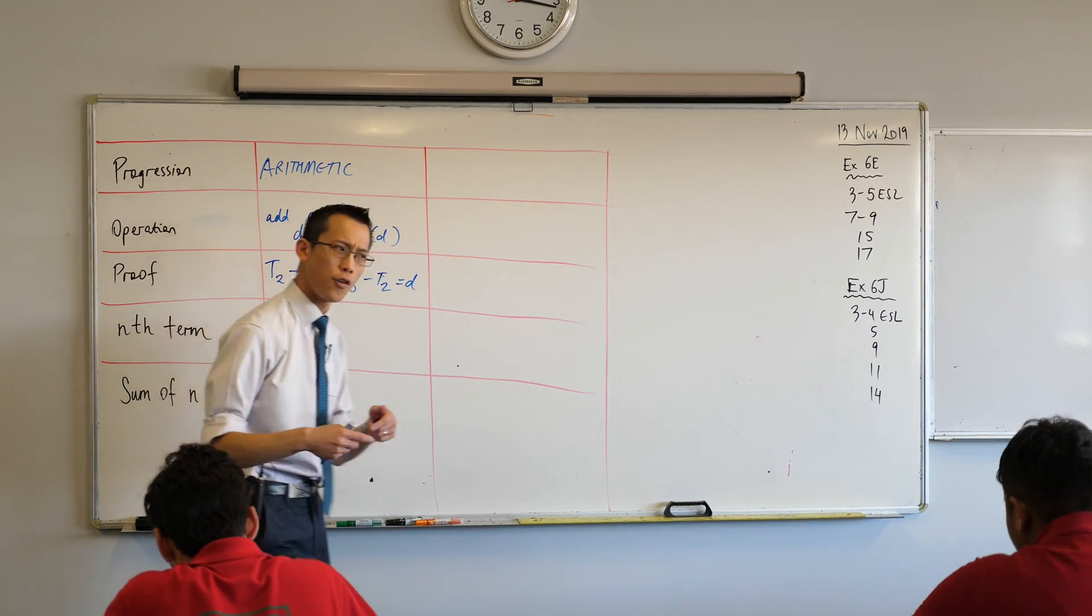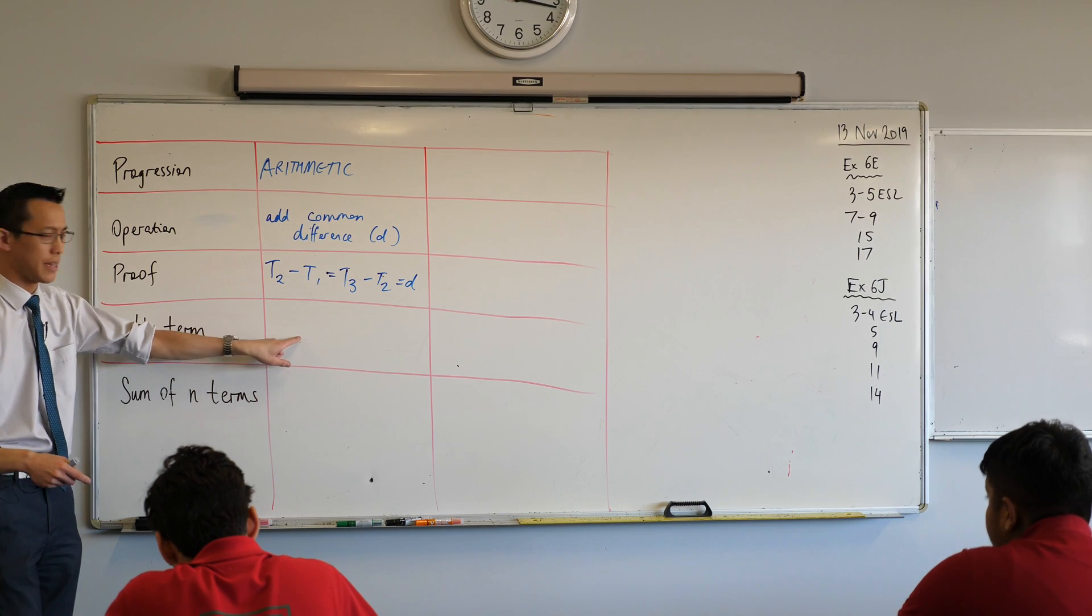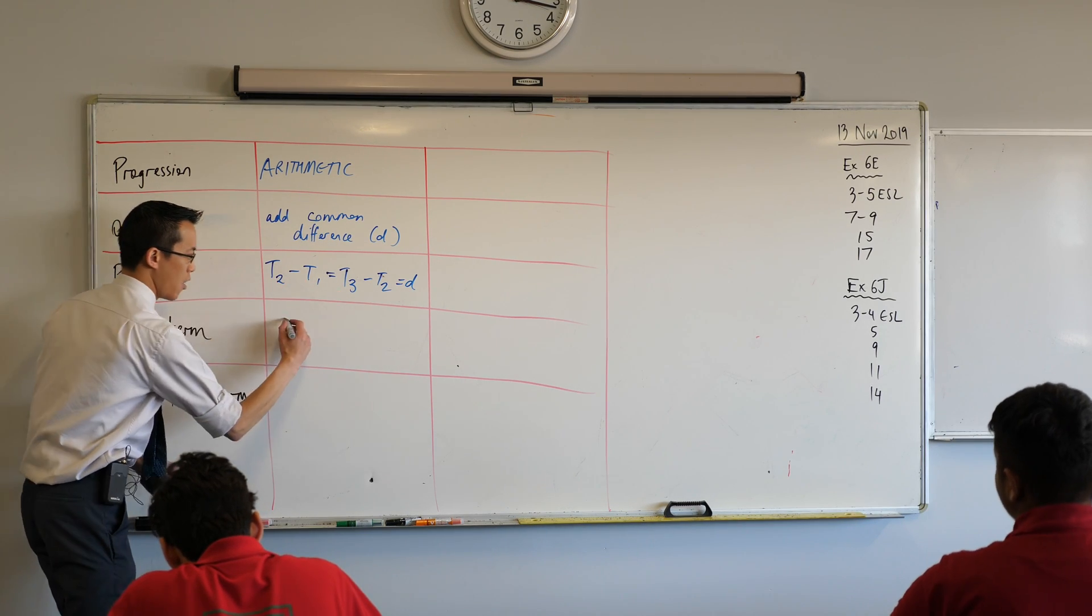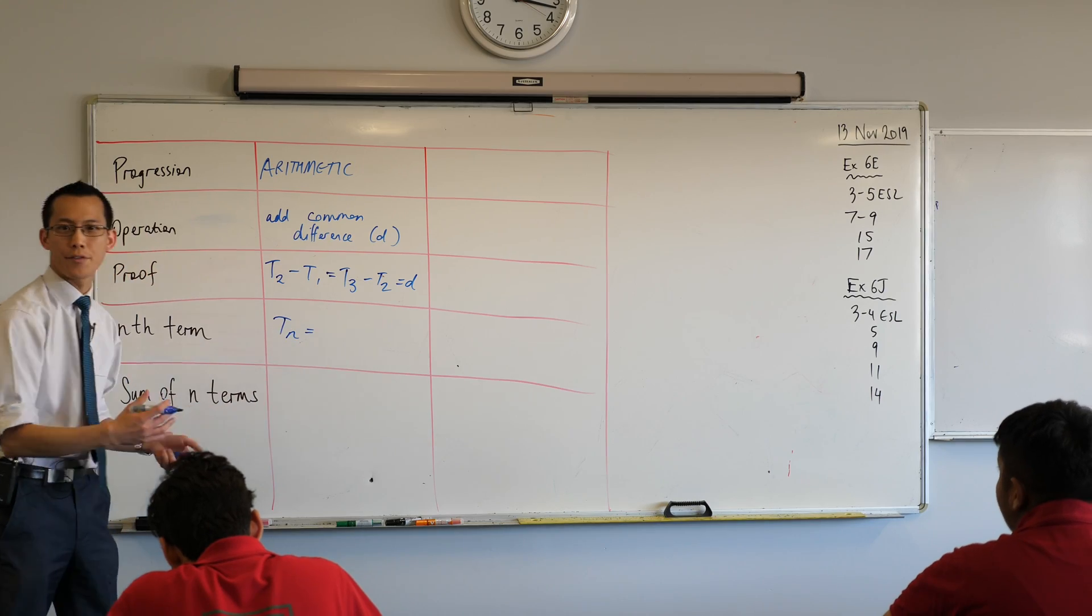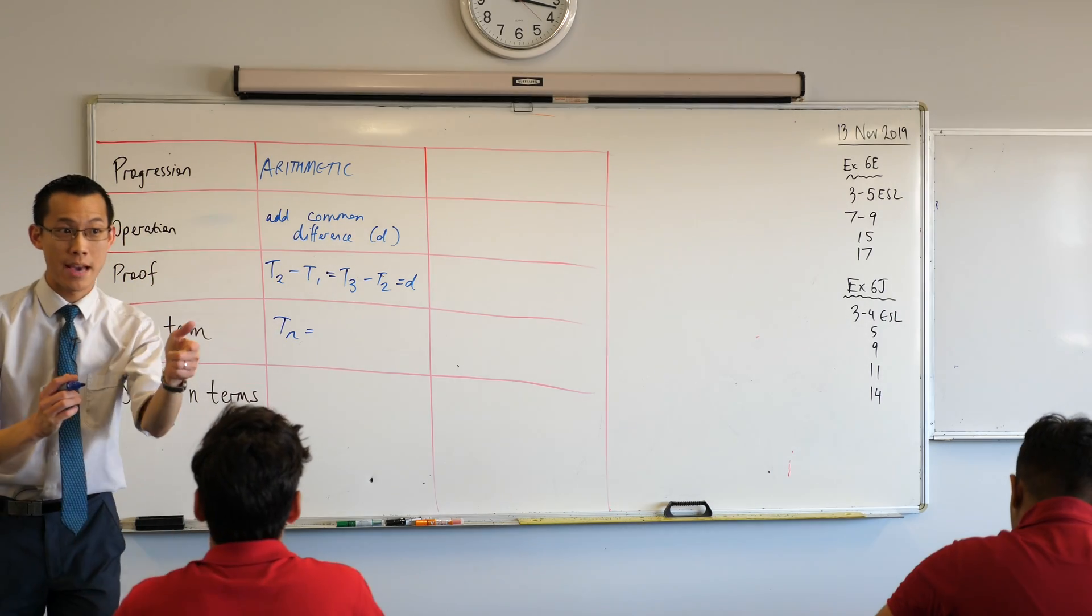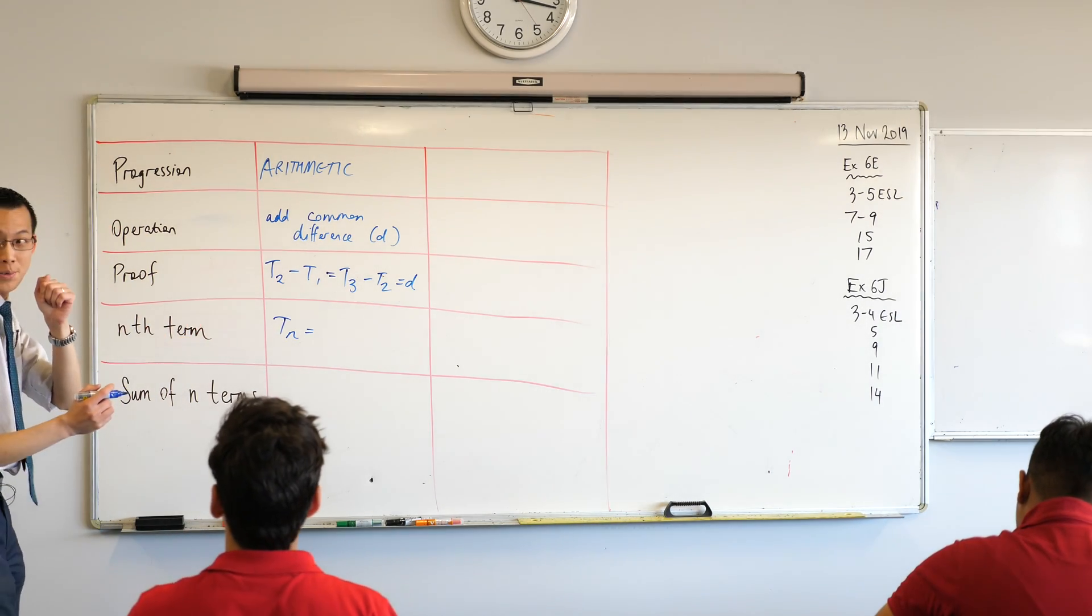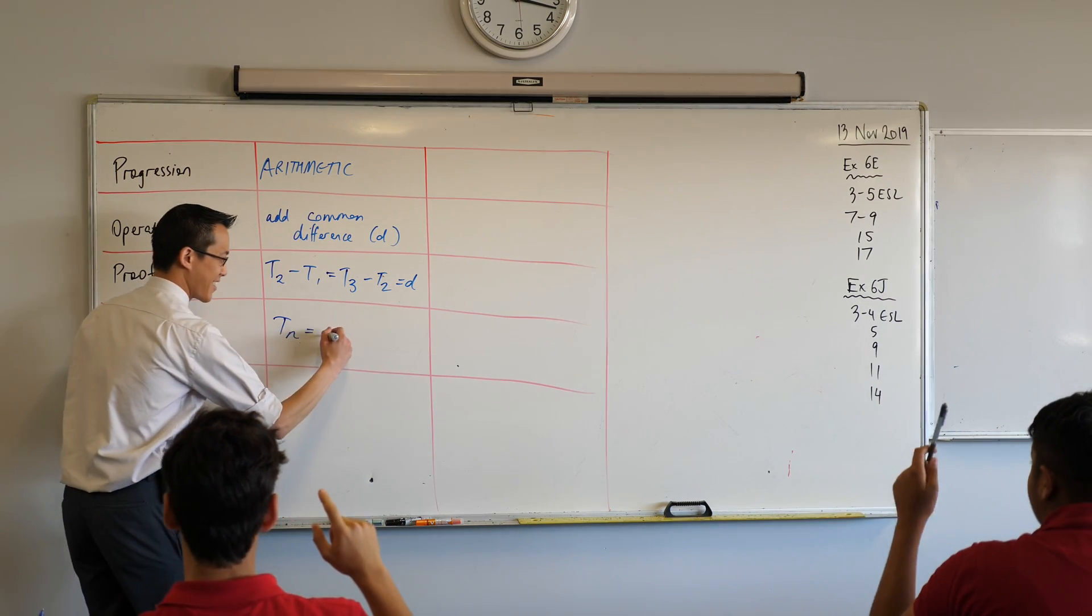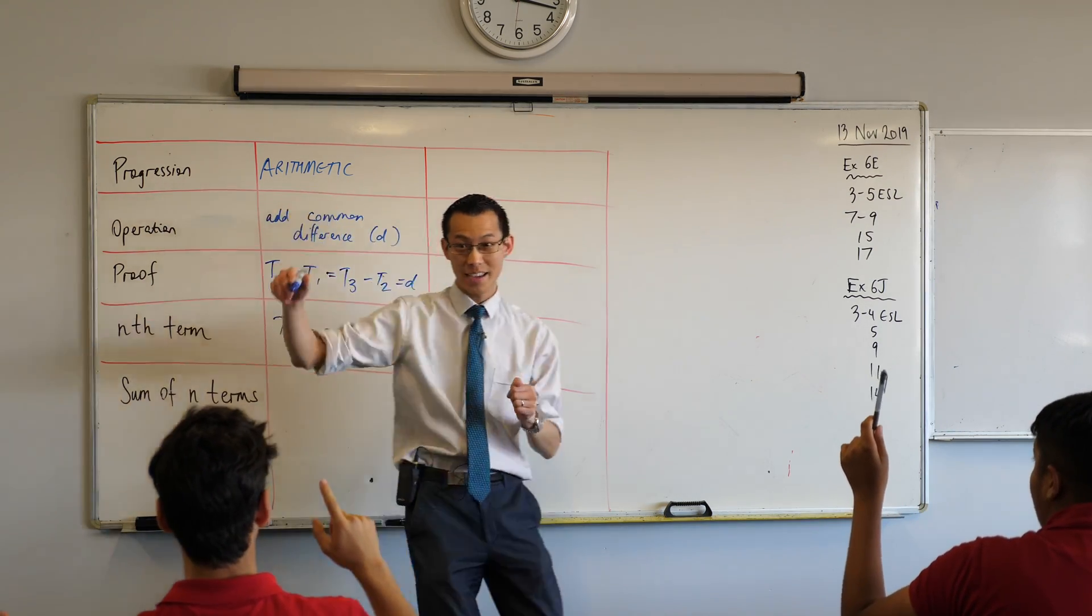Now we developed some formulas. Yesterday we did this one, but if I can cast your mind back. This is T2, T1, T3. What's Tn? What's our formula for this when it comes to an arithmetic progression? Max? Do you remember it? No? Someone else? Is it the A, L? Okay, we'll start with an A. A plus. And then do you want to finish this off? Yeah, go ahead.